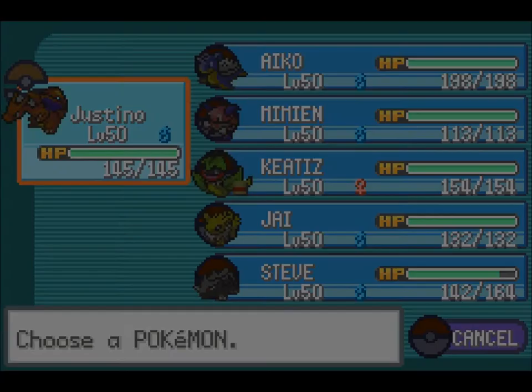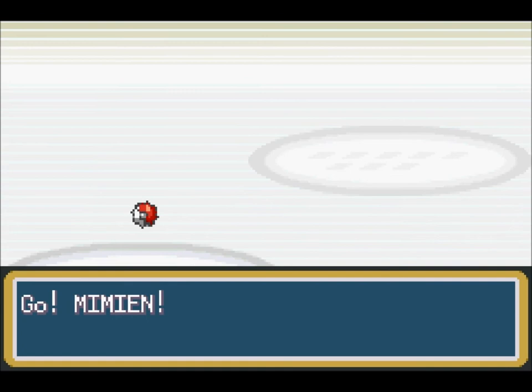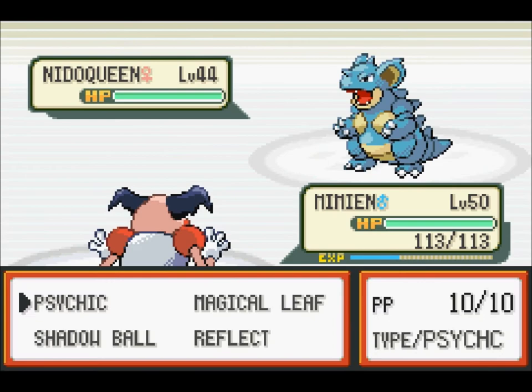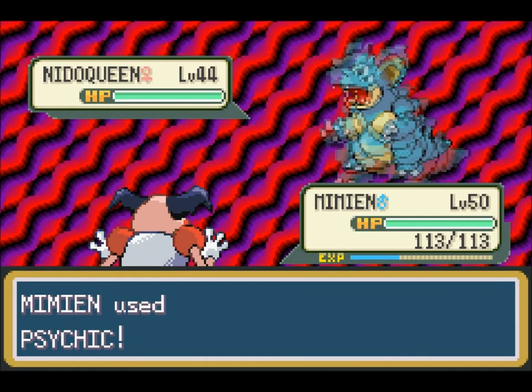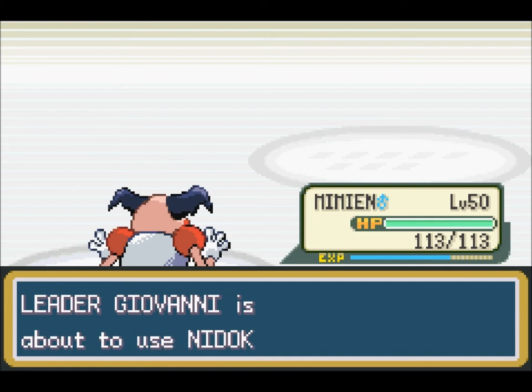Nidoqueen. I think this is his main, actually. Either that or he has a Rhyhorn. Rhydon, rather. Level 44. Nope. Only up 4 levels from when we fought him in Slipco. Well, you're dead. Show me that boosted EXP. Oh, Nidoking, I think, is his main.